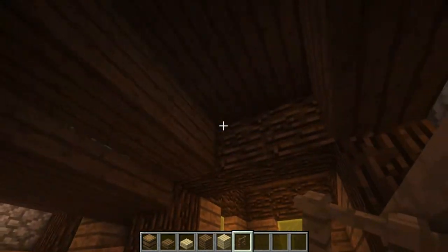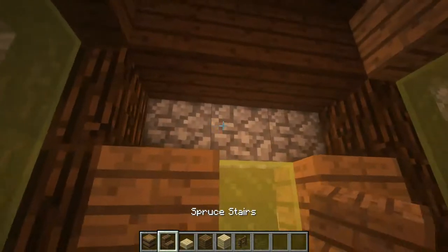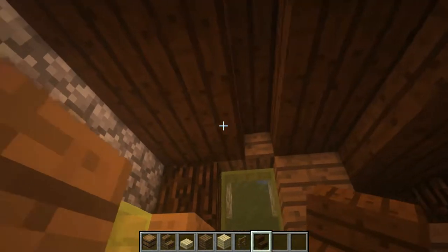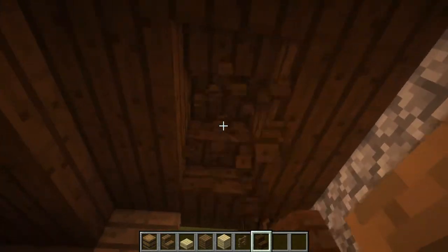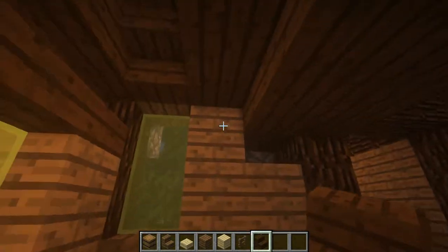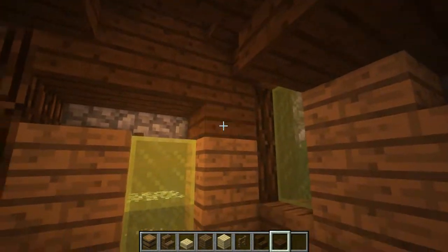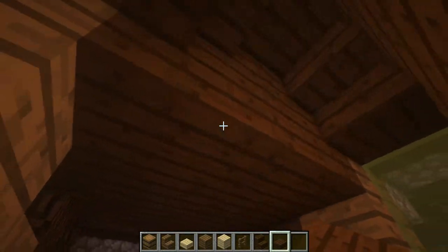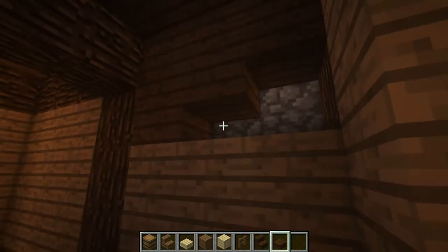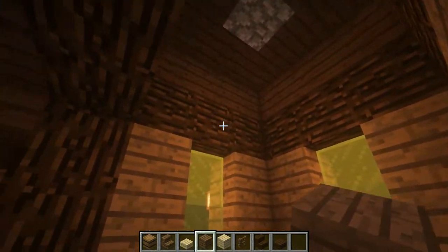Up here, as you can see, I was just looking around at the roof, and there's a lot of things that I need to fill in, because where I started building from the outside, there were a few blocks that I obviously missed, so I started playing around with that and just filling them in. I was just playing around with different types of slabs there, just so I could get a more defined roof. Giving the roof a bit of shape and keeping the shape is definitely something I wanted to do there. That's why I was playing around with the slabs for quite a while.